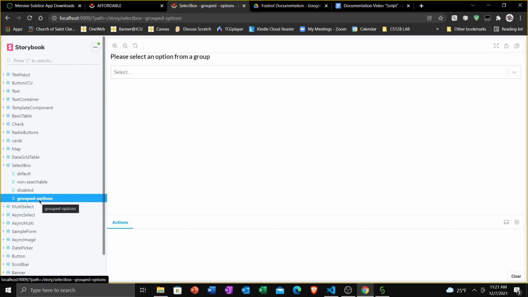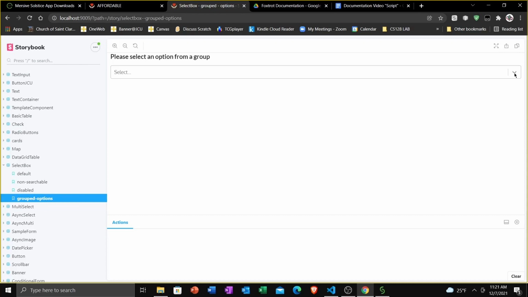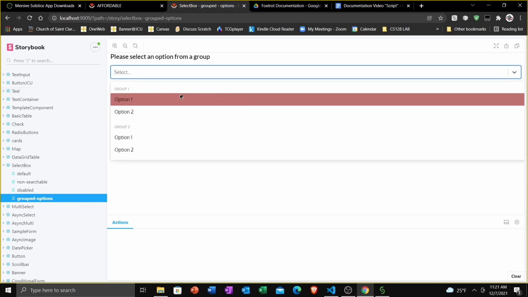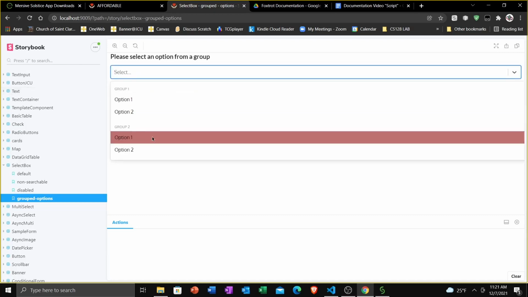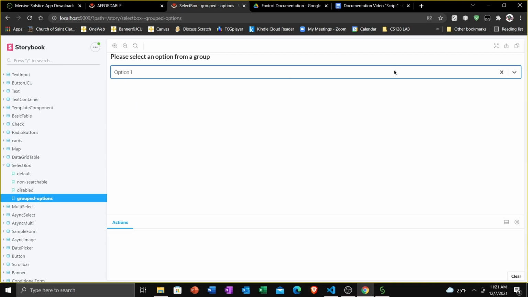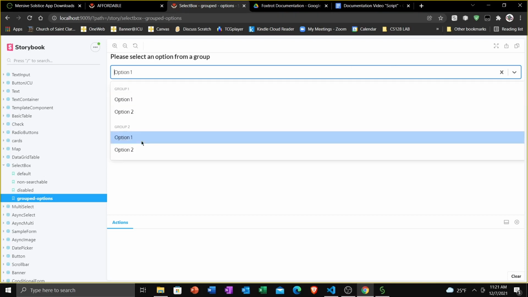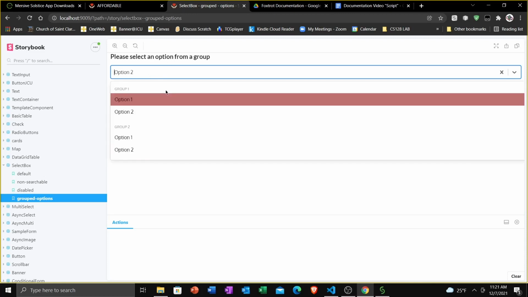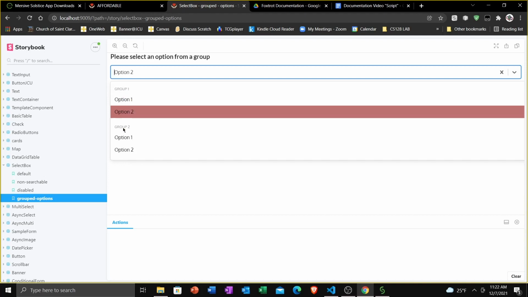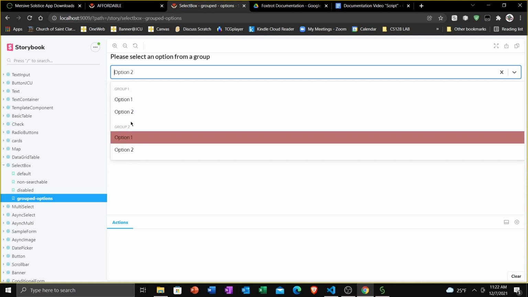You can see this in the grouped options story, where when you pass down the select, you have group 1 and group 2's worth of options. So you can select option 1 in group 1, and you can select option 1 in group 2. Now, it's hard to see, but you can click each one, they all work perfectly, and this way when the user's looking for something, you can customize these groups to be specific categories, and looking at each one, the user will be able to more easily find the option that they are looking for.